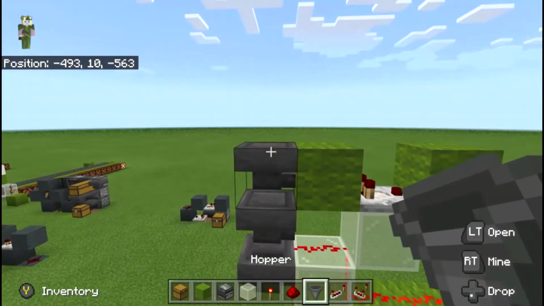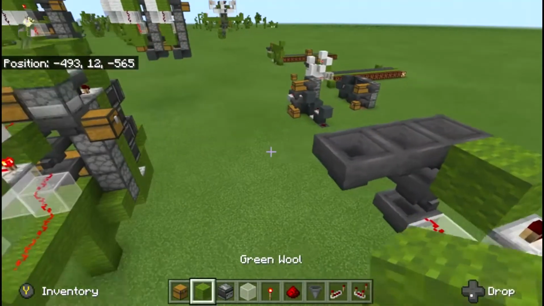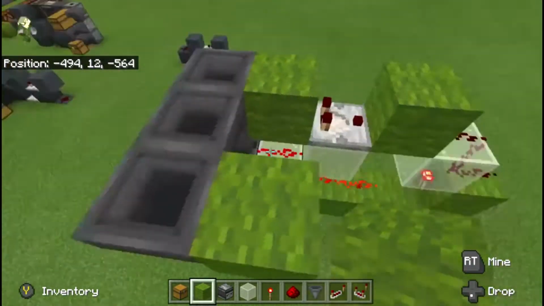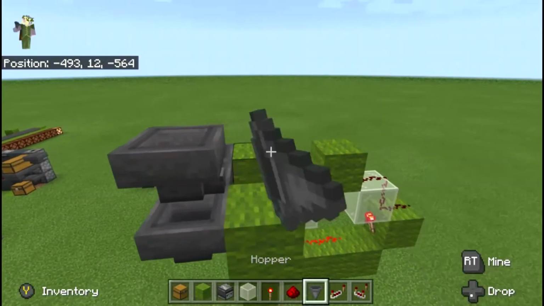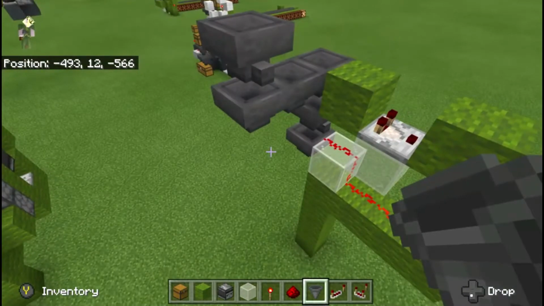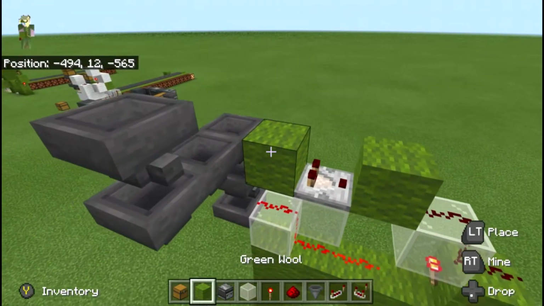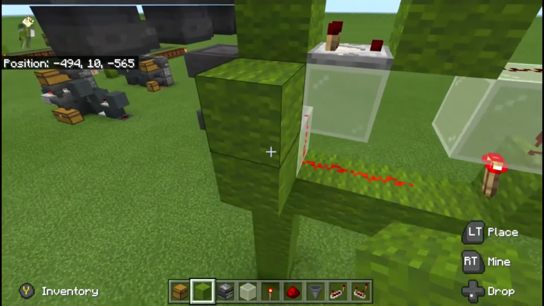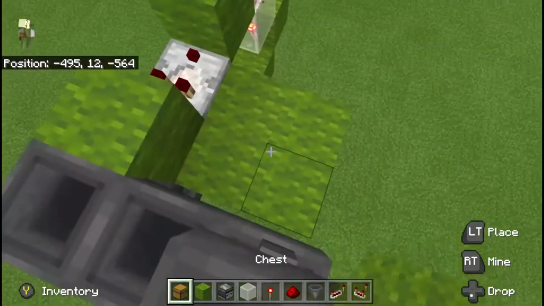Alright, so the input. Again, you don't need all these hoppers if you're coming from something that is at half hopper speed or, you know, slower than half hopper speed, but I do that just for the input. Alright, so we're going to come off with a few blocks here.